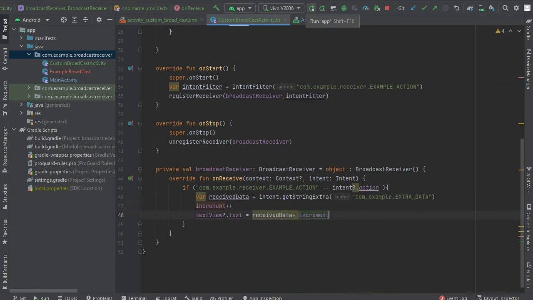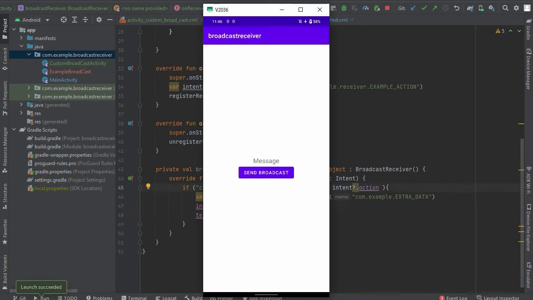So when I run this and click on send broadcast, look, the data is also received in the second app, and when I click on this, it is incrementing, but the toast is showing the same. Again, look, this is incrementing because I have incremented it here, but the toast is just showing it here.